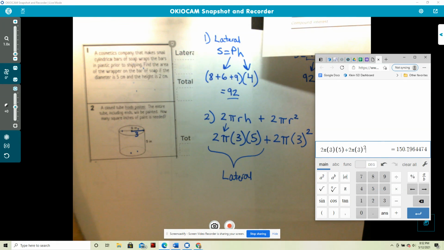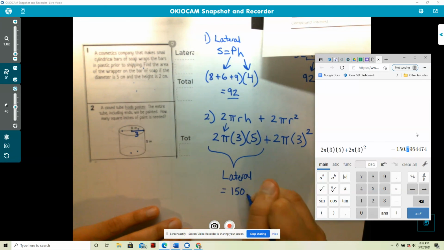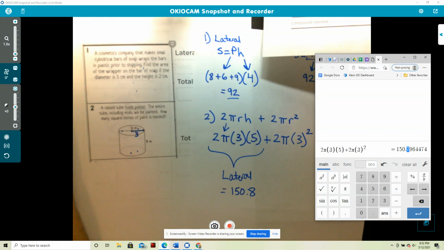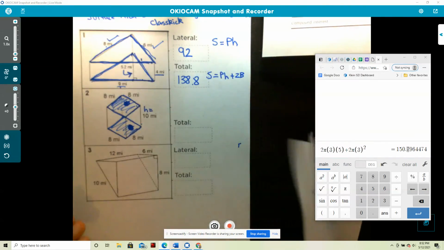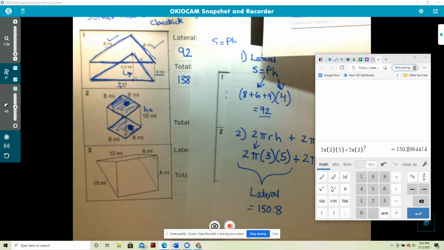So we want to express 1 decimal, which means we're looking at the digit that's next to the tenths place. So we got the 7, so we're looking at the 9. 9 causes us to round up, so this 7 becomes an 8, and everything else zeroes out. So it's going to be 150.8. I'm just going to double check that real quickly. Yeah, 150.8. Right, and that's how you do surface area. It's just a matter of knowing the formula and knowing what to plug in for each of those variables.